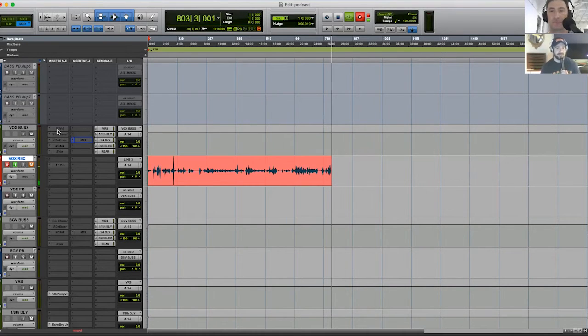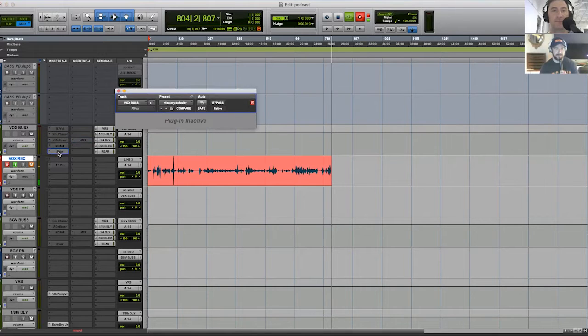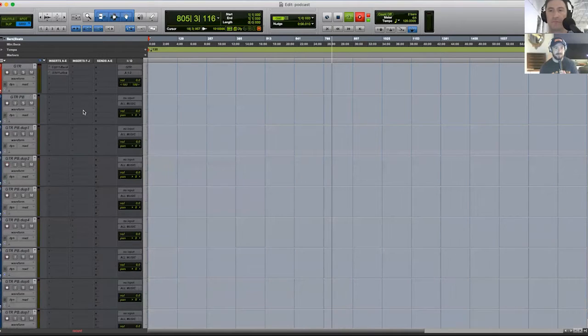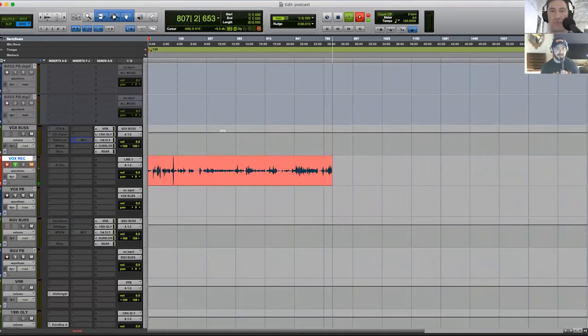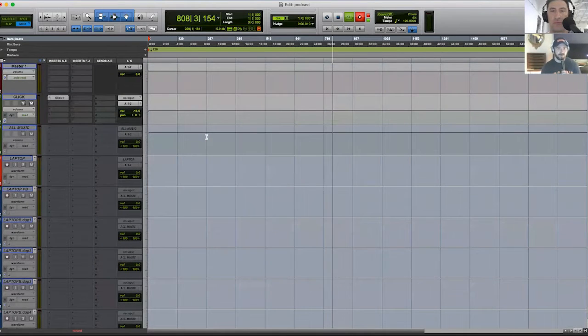So sometimes with these inserted plugins I'll have to swap them out for whatever they have available as a replacement. But overall, this is a good basic start. So I'll walk you through quickly how I have my recording template set up. My mixing template is different because I do use analog equipment at my studio. And so it requires some different routing as far as the inputs and outputs go.